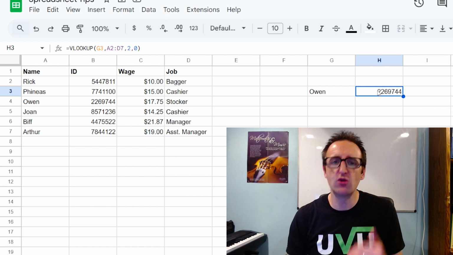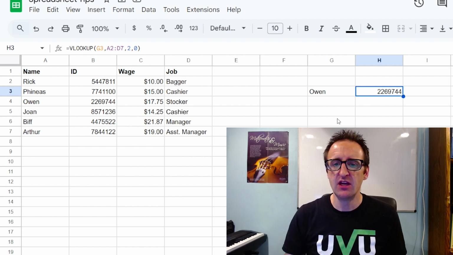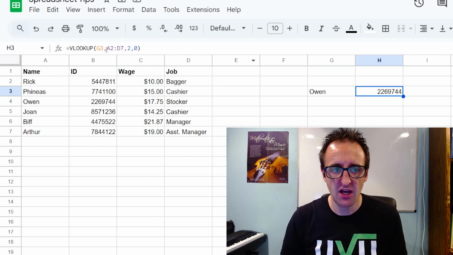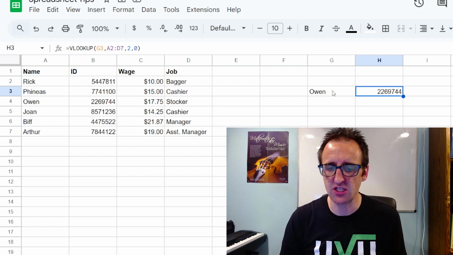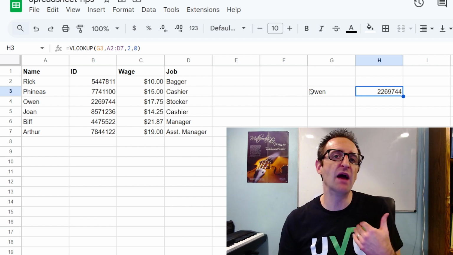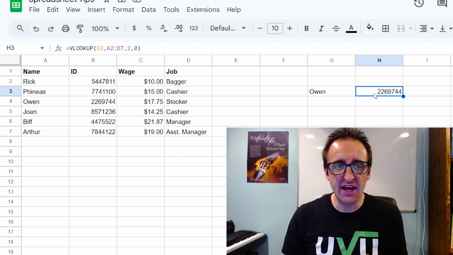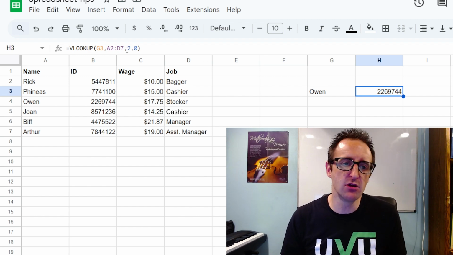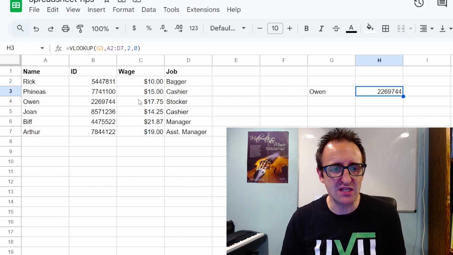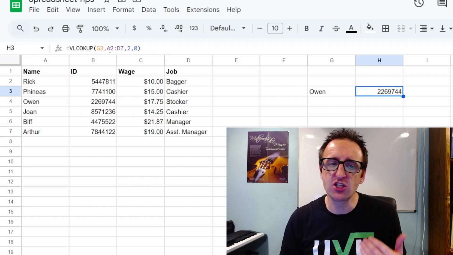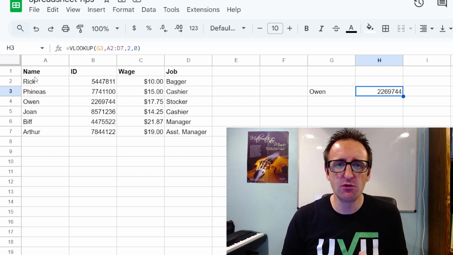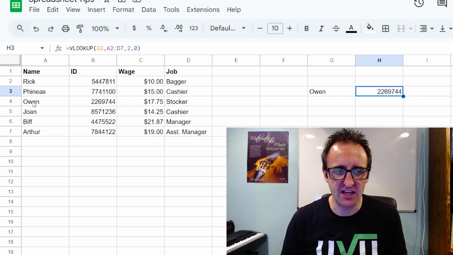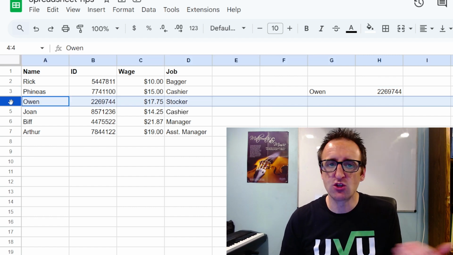Let's go through exactly what this VLOOKUP is doing. So the VLOOKUP says, first, identify what value you want to search for, which I said was in G3. So it sees the Owen. It says, okay, I'm going to look for Owen. Then the second argument tells it where to look. The table goes from A2 to D7. You're going to look through the first column for that value you found there, which in this case is Owen. So it goes through the first column until it finds Owen, which is right here, which tells it that the row that it's interested in is row 4.